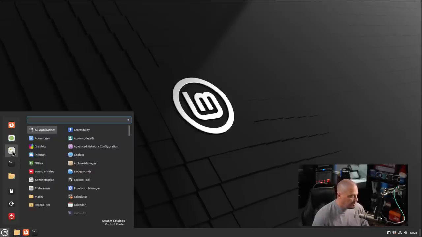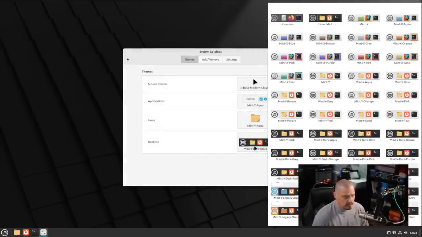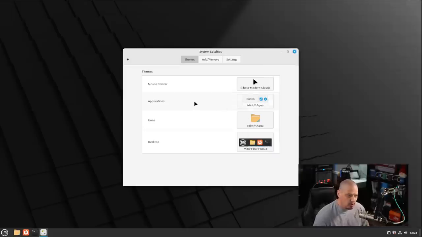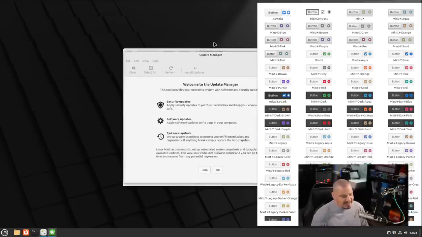Another small change that is noticeable, if I go into System Settings here and I go into Themes, and let's take a look at the desktop themes, there is a lot of themes available for you depending on what kind of accent colors you want to choose. The accent colors now are a little more saturated. They're a little more vibrant. It's especially noticeable if I go into Applications here, go to the Application Color Themes. You can see some of the accents for, like, the red color, the purple color, this teal color. Again, they pop out a little bit more. Before, they were a little less saturated and they didn't have that same kind of crispness, if that is a word.